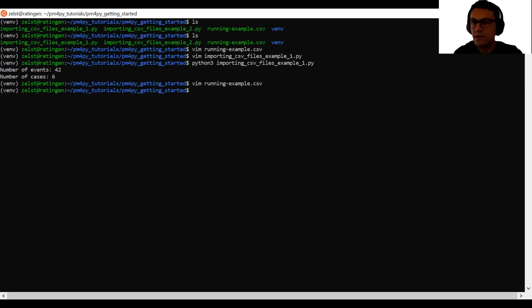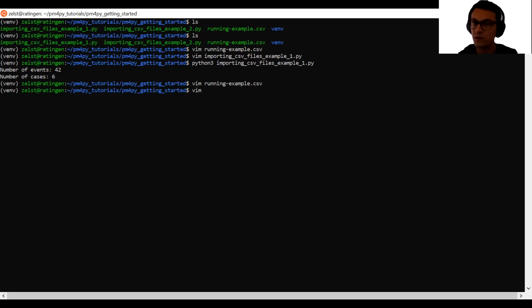All right, now let's take a look at a second example, which is a bit more involved. What I want to do now is load this CSV file, but I want to specifically know which activities potentially start and which activities potentially end a process instance. This is a more specific type of question because now we have to reason over the trace. We have to somehow know that we're now looking at process data, so it's a sequential data point.